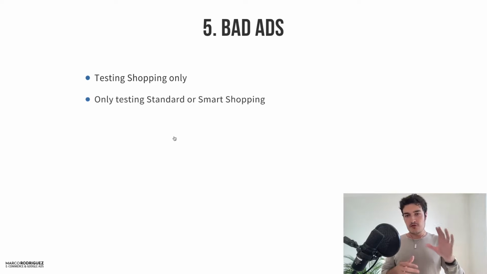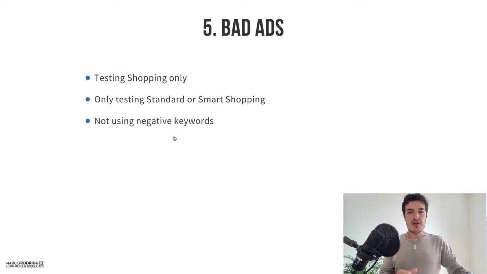So to test search, if you have a product that's selling, if you have a niche that's working, if you have a category that's working, that might actually do very well for you. Or if you only test standard shopping, give smart shopping a try and vice versa, because they work entirely different. Like Google has different departments for those, right? So the standard shopping department and the smart shopping department are 2 separate entities. So there you already see how different they really are. So give both a try.